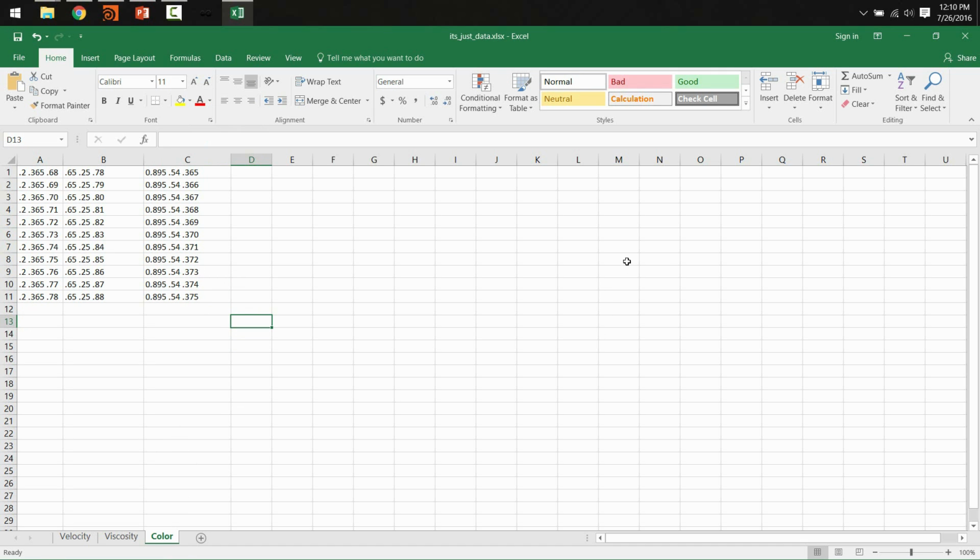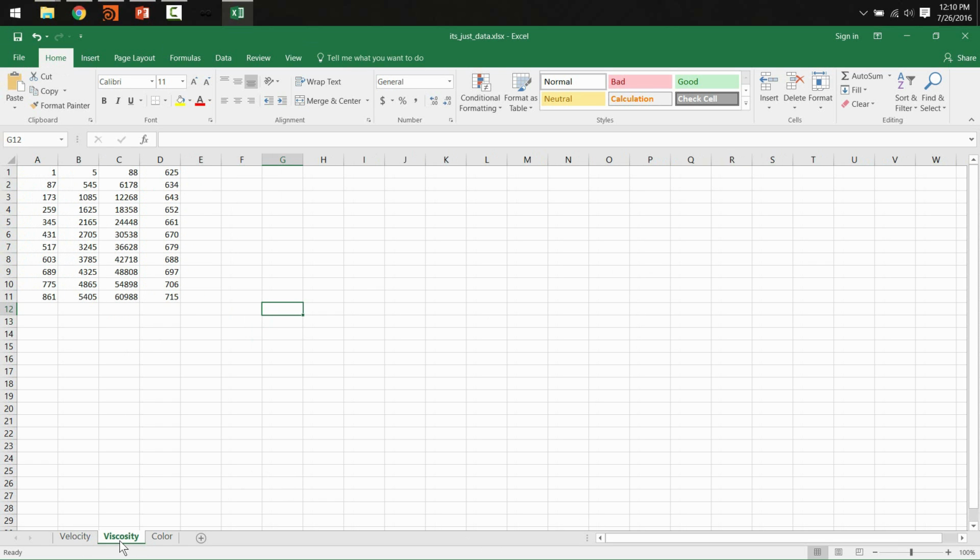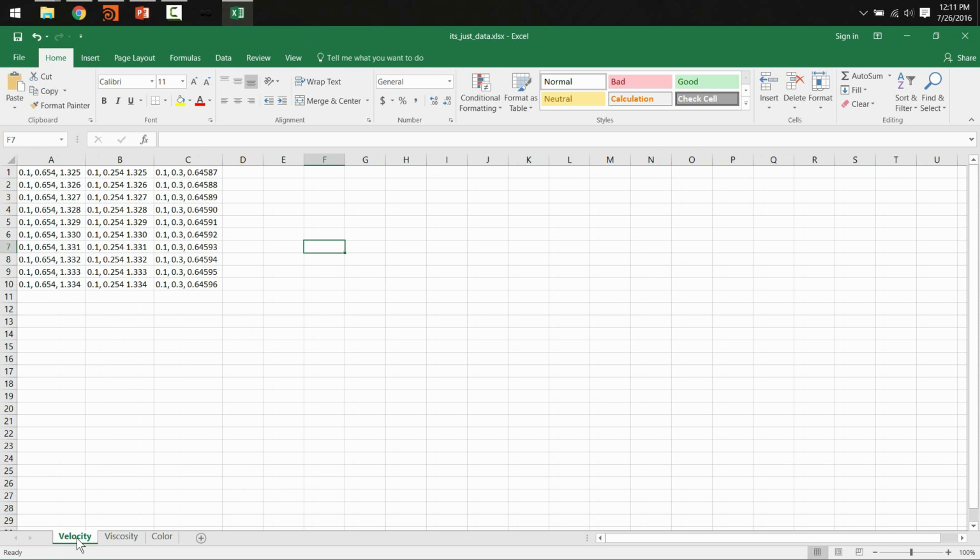Well, we can also have multiple collections of data within that spreadsheet. Excel calls them sheets. So we have one sheet that defines the color, another sheet that defines, in this case, viscosity, and another one that would define velocity. Now, in the Excel world, these would probably be my taxes, the water bill, and something else.